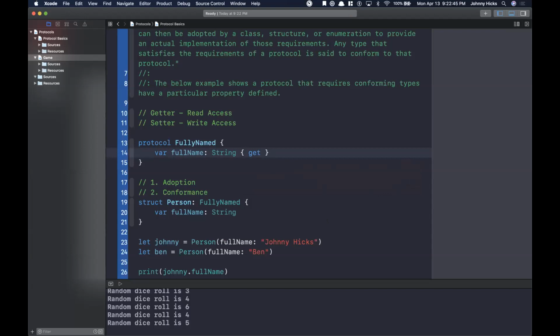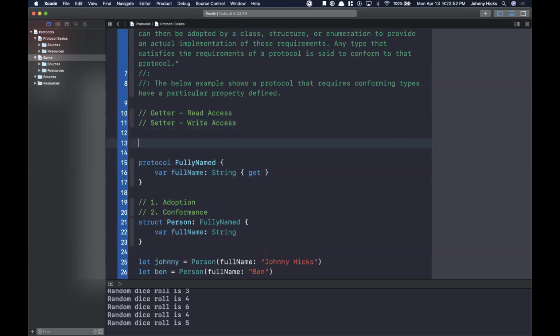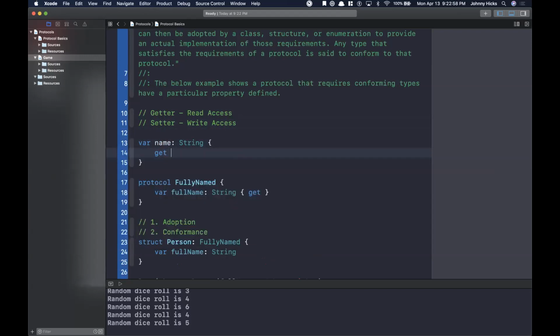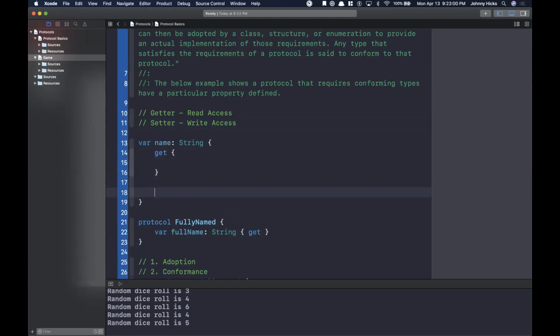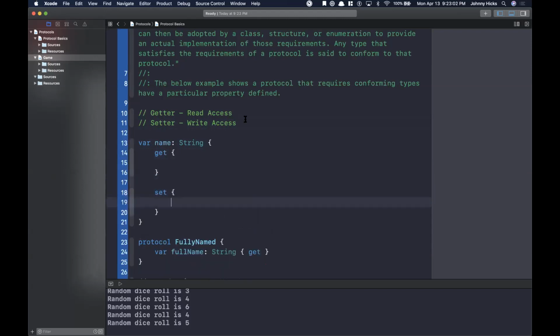It's just reading? Yep, so every property has a getter and a setter. So if I have a var name of type String, each property in Swift really is composed of this.